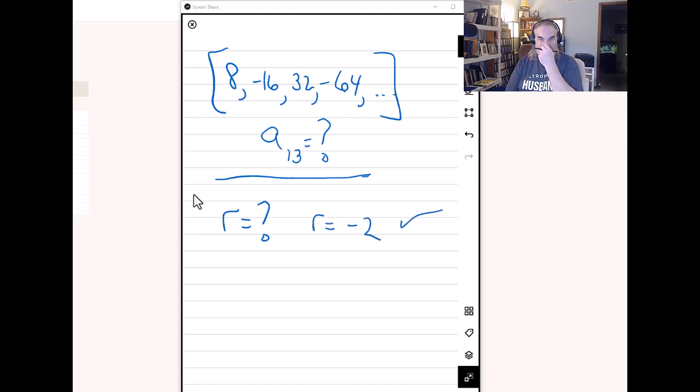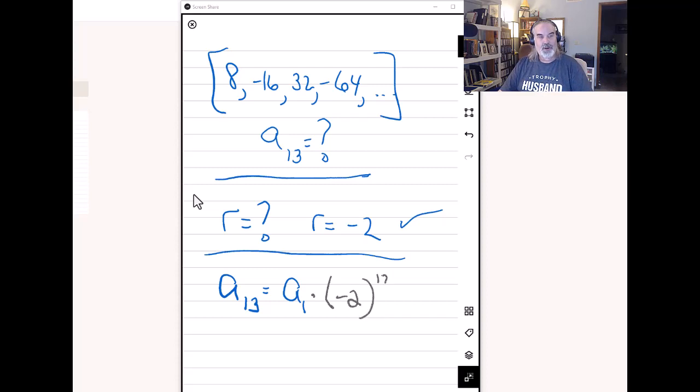And again, remember, if you're puzzled by that, just pick any two neighboring numbers, divide the next one in line by the previous one in line, such as divide 32 by -16. That will show you the ratio that's being used to climb from number to number. Okay, so according to the leapfrog formula, if we want to get out to A13, we need to start with A1, and the process of getting out to 13 would be multiplying by this ratio 12 times.